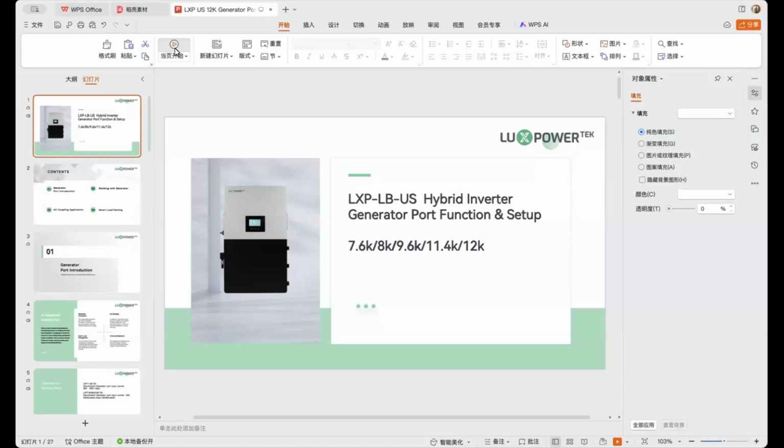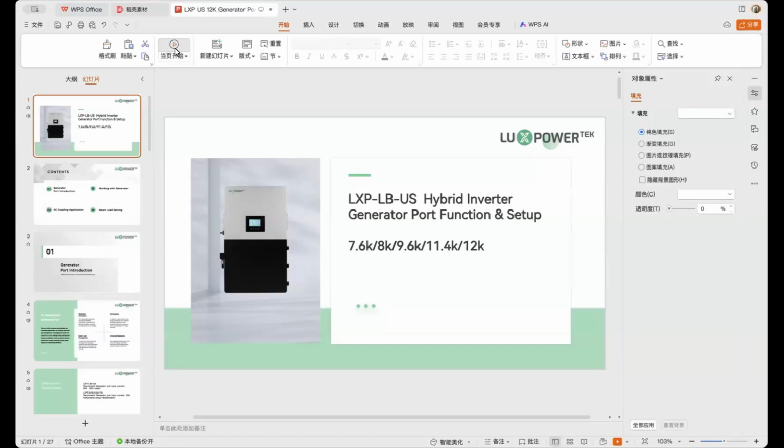There, I want to mention that there are three functions: generator connection, AC coupling, and smart load connection. You can only use one function for the generator port. Some people may ask, I want to connect the generator and the AC coupling at the same time.